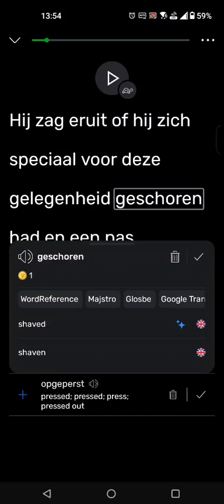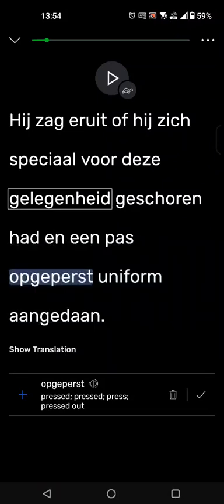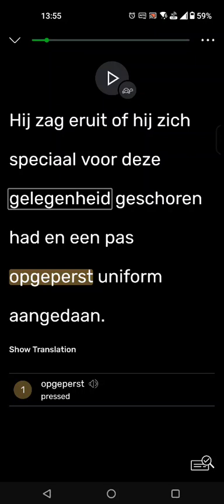The dictionary has headwords all translated into Chinese, and then it has example sentences all translated into Chinese. So we have that. And if there's a word that the app thinks I've not seen before, like here, opgeperst is highlighted blue, at the bottom it allows me to add that word as a word that I'm learning, or it lets me check mark it to tell the app that I know it already. So I'm going to add it, and now it's highlighted, and it'll tell me the definition at the bottom, and I can click on it, and it'll give me an AI pronunciation.